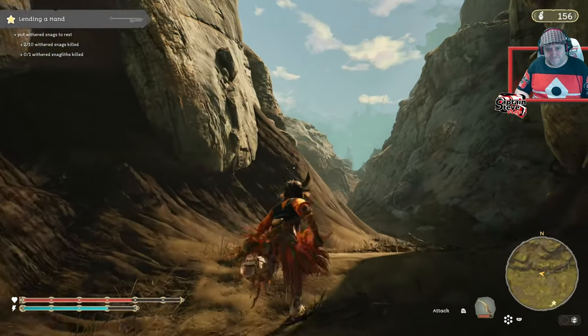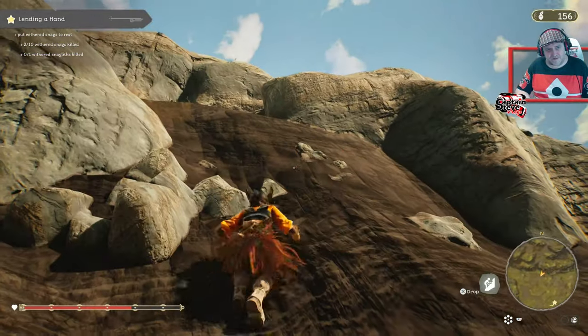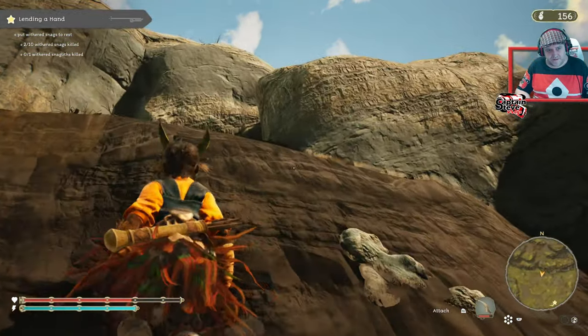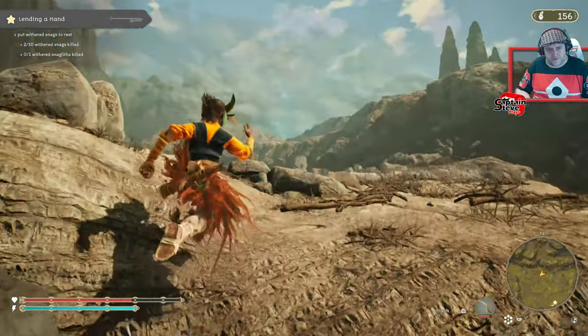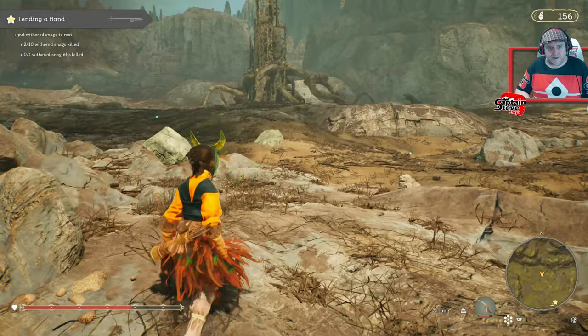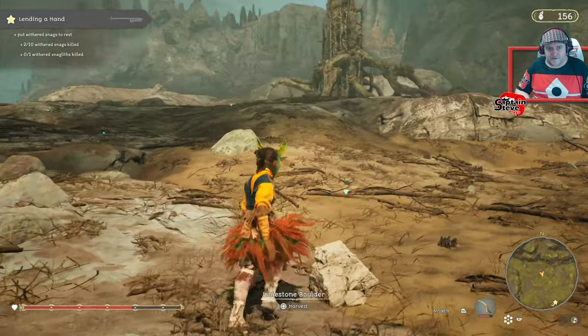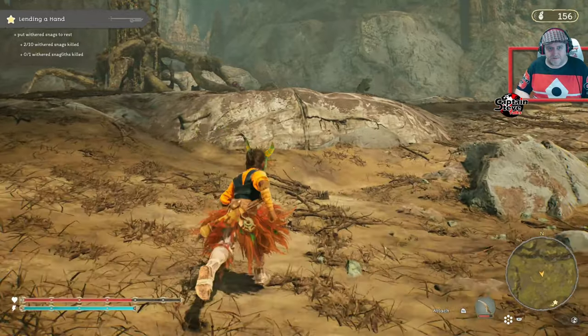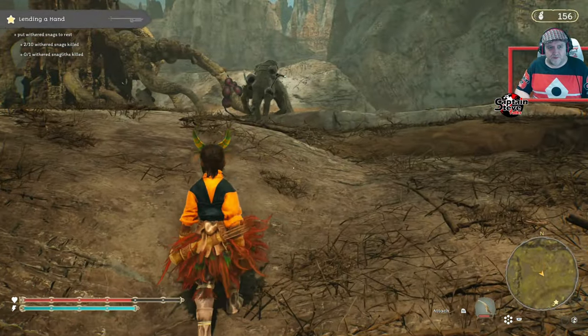Right. Let's recoup. Let's go back up there. Let's hope that everything hasn't respawned. Let's hope they don't know where I am. I don't know where I am. Okay, here we go. We're back. Hopefully those spiders haven't respawned. I want to try and... I don't know what... Oh, fudge.